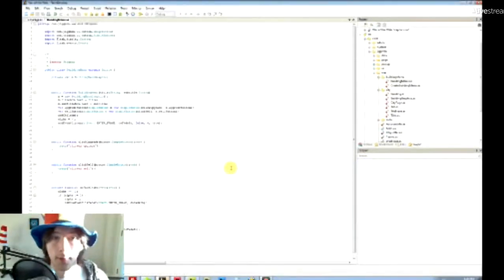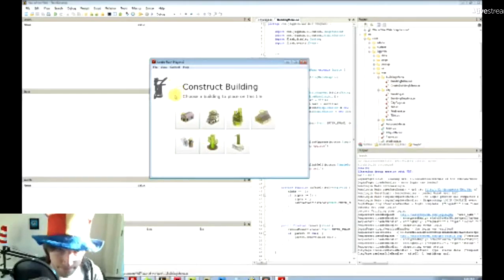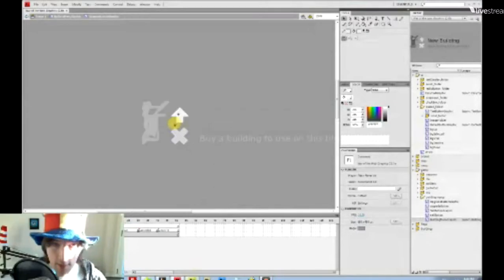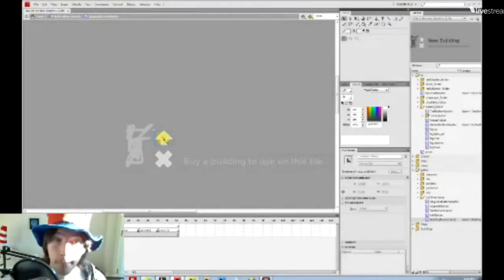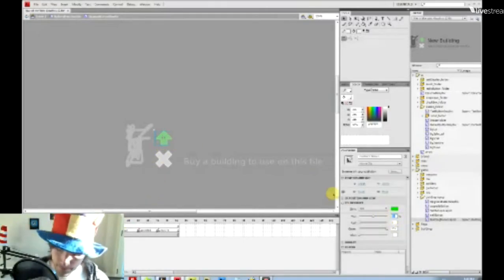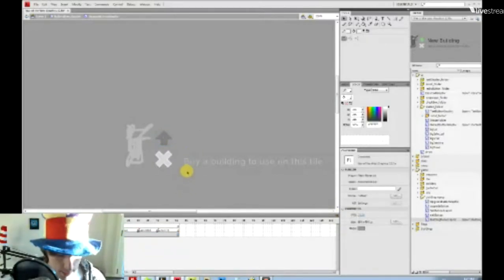Okay, let's see what that looks like. Ah, yeah, I forgot this is on a white background. Okay, need a different color scheme. So white on white is invisible. So let's start it out like that. Sure. It's not exactly the color I was going for, but if I do this, should be kind of a gray, right? Yeah, that works.